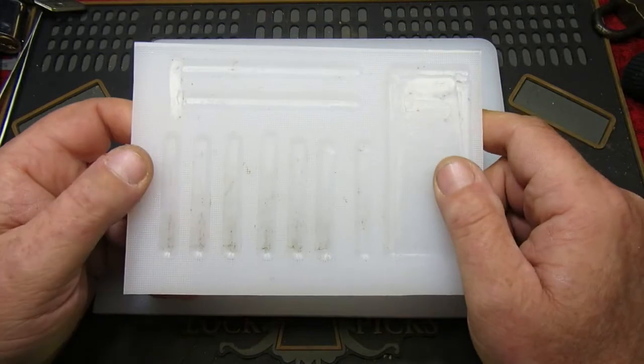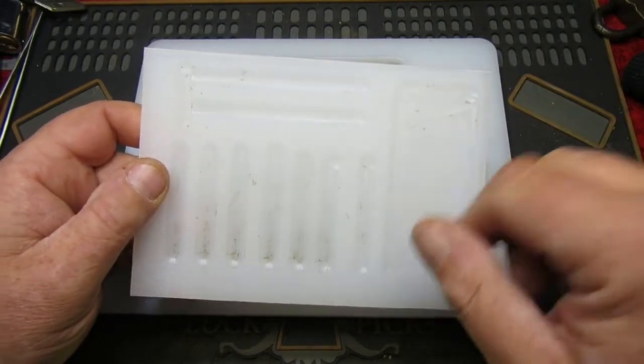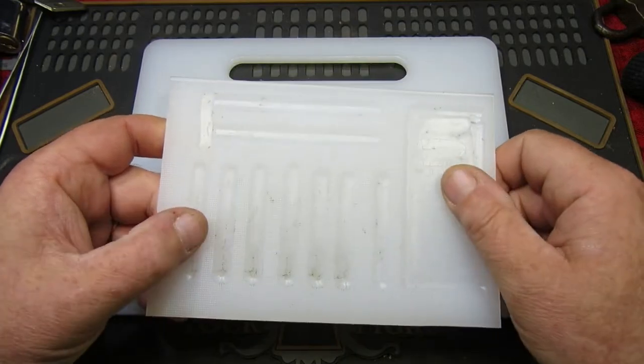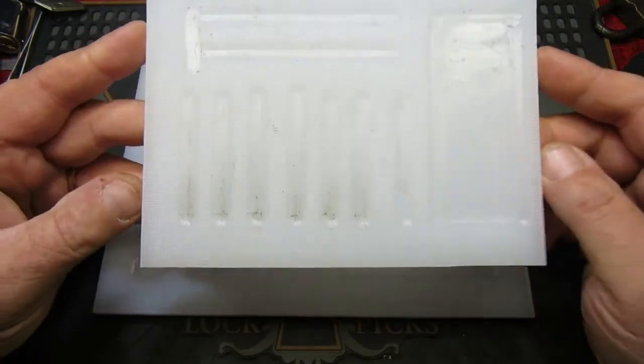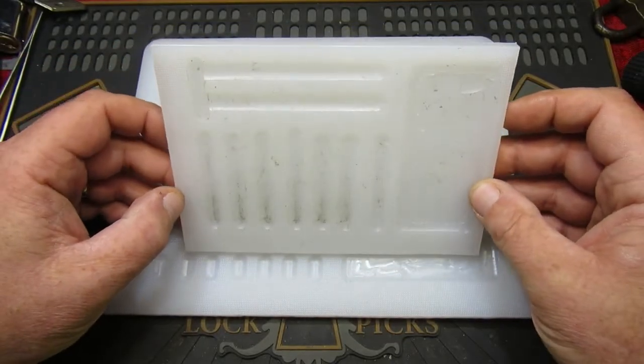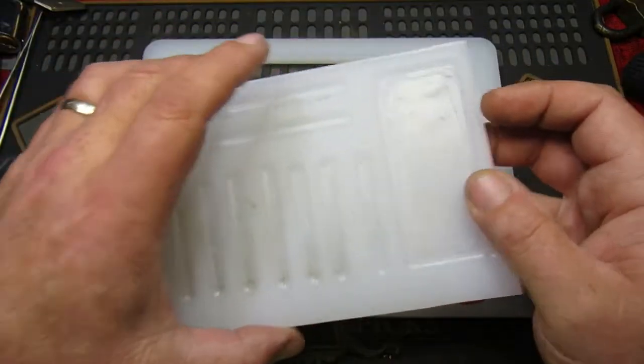With the plastic boards, the only thing I do find is you get sort of hairy bits afterwards. Quick blow over with a blowtorch and it just finishes everything up. And the good thing with the plastic ones is you can stick them in the sink, wash them up, and they come up like new.